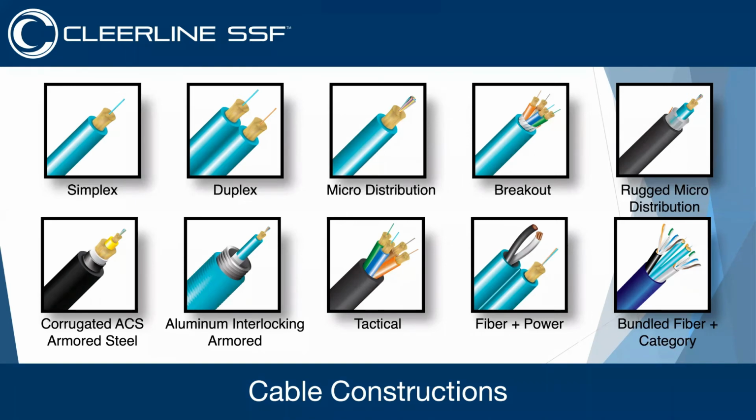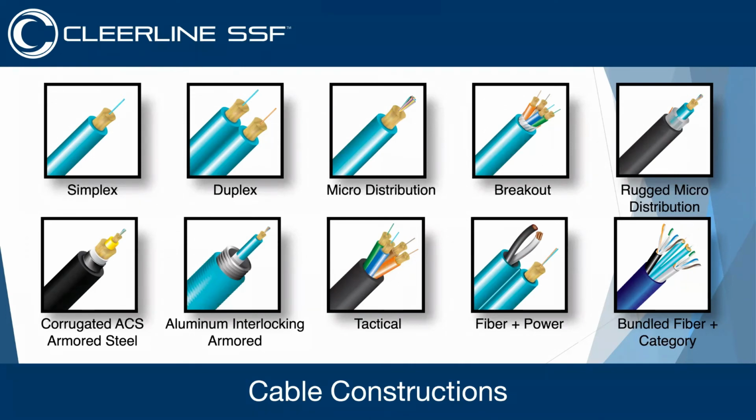But I would always encourage you to use at least a duplex, if not a multi-strand, which is the micro distribution. This is where we can actually get up to 24 strands of fiber into a single 3 mil jacket, all right? So if you're going rack to rack, or perhaps one end of the house to the other end of the house, you're going to use a multi-strand fiber like this because you're going to be interconnecting several different things on different strands of fiber, okay? A breakout cable, frankly, is not dissimilar to a micro distribution. It's just got those extra 2 millimeter jackets around each fiber, all right?